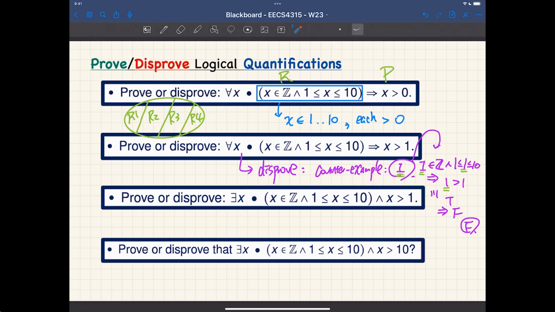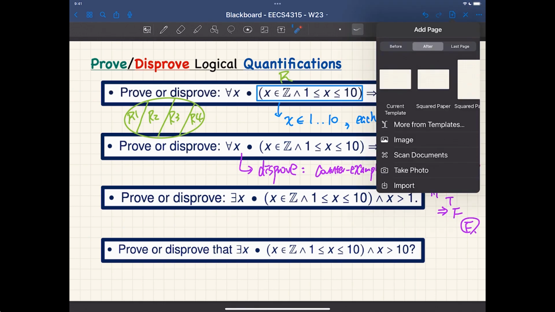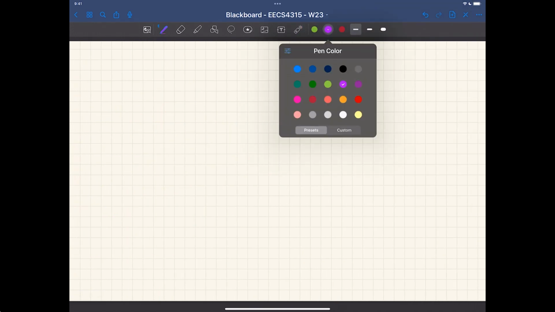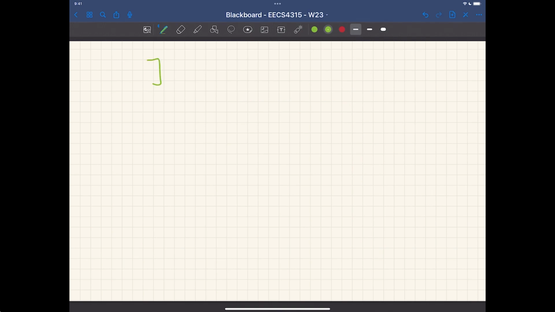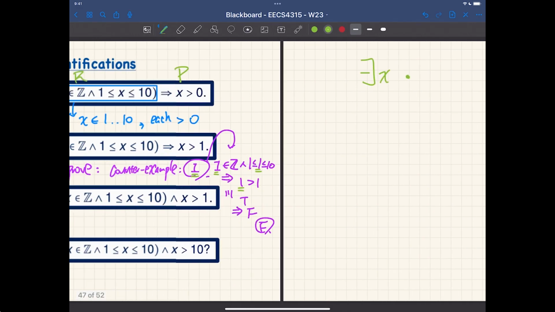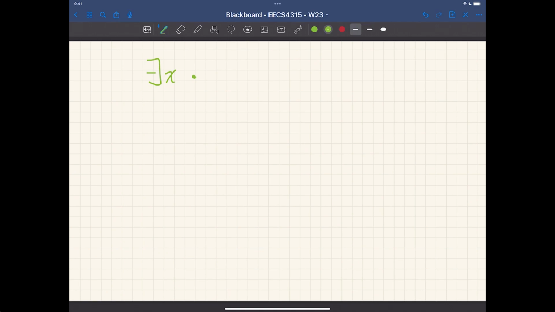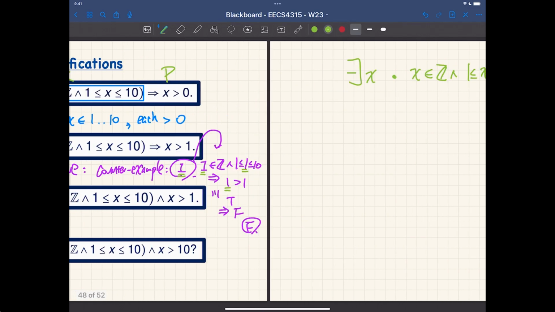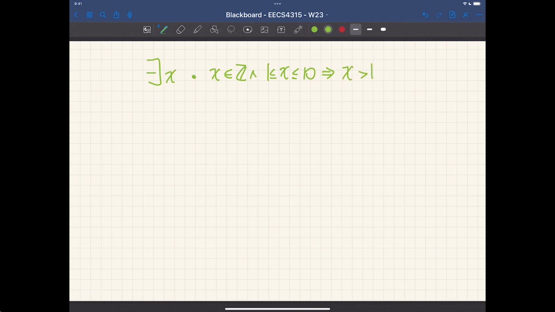Basically, in that way, let me tell you what I really mean. That's a good question. I'll tell you what that will be equivalent to. It gets a little bit complicated, but let's do it. I'll show you here. Let's say x is an integer, and also 1 is less than or equal to x, and x is less than or equal to 10. And also, you want to do implication, let's say. Okay, interesting. This can somehow fit into the pattern. This is okay, because we're being completely general.